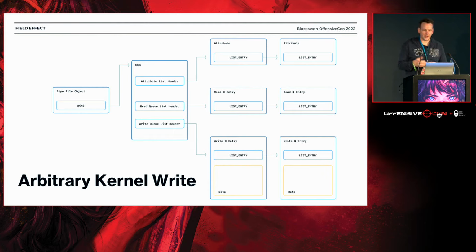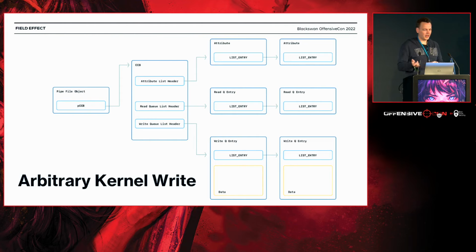And so for an arbitrary write, we're using the write queue to get the reads in kernel. A typical pattern used on other operating systems as well for exploiting, in fact, pipes are used. I've seen them used on Android as well. If you were able to control the read queue, that gives you the equivalent of an arbitrary write. Because a read queue would be, here's a pending read for the socket, here's the length I want to read, and here's the address to read it to. And if we can control what that address is, then we can get essentially a write to any address in kernel.